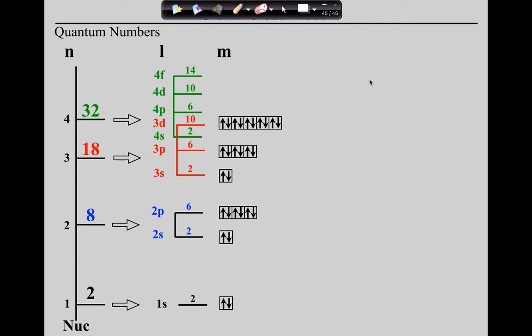So, guys, how many orbitals in the S? 1. The 4S is a huge, huge sphere. Draw a box with 2 arrows. The 3P are huge, huge dumbbells. Draw 3 boxes. The D's are huge clover leaves, except for the one with the donut around the middle, and that's a big donut. But guys, draw 5 boxes with 10 arrows. So we were right here, 4S with 1 box, and then the 4P with 3, and then the 4D with 5.